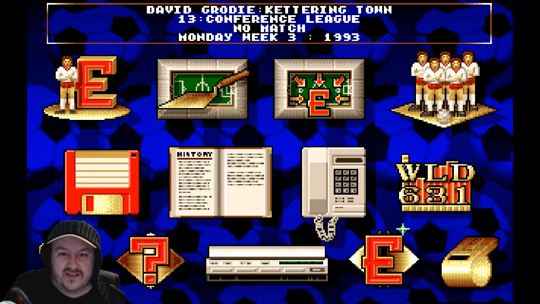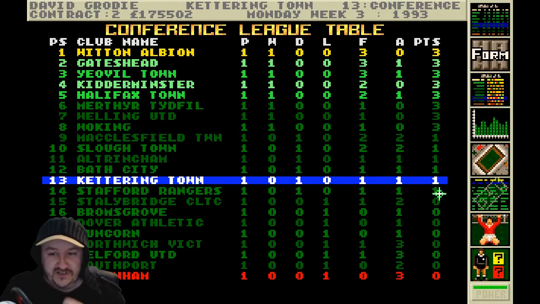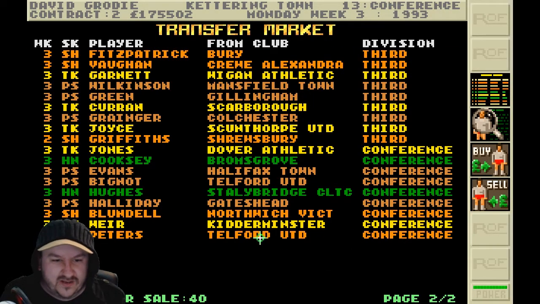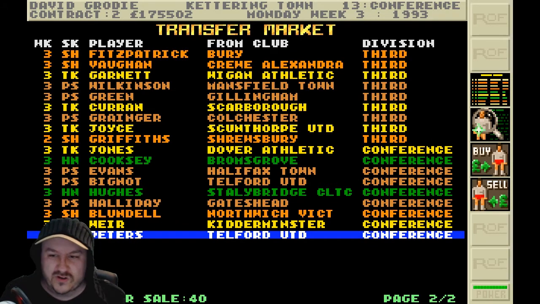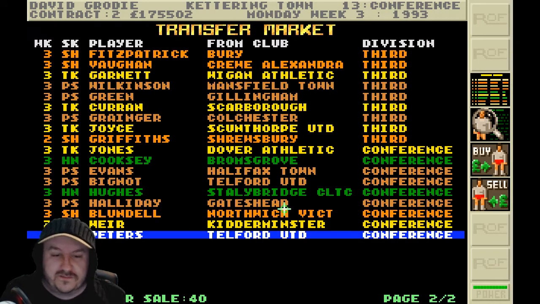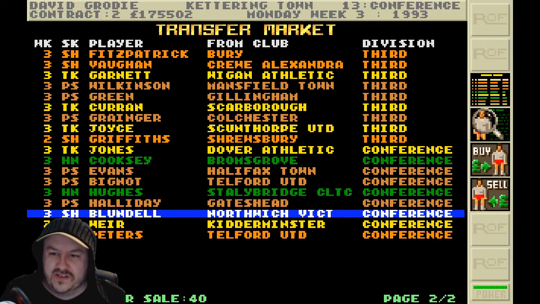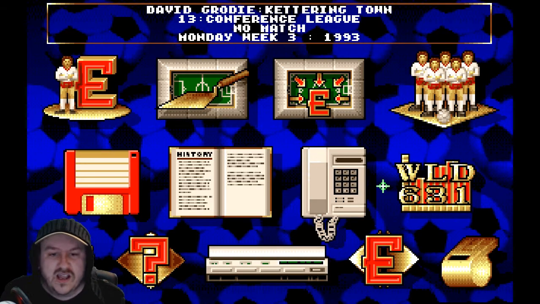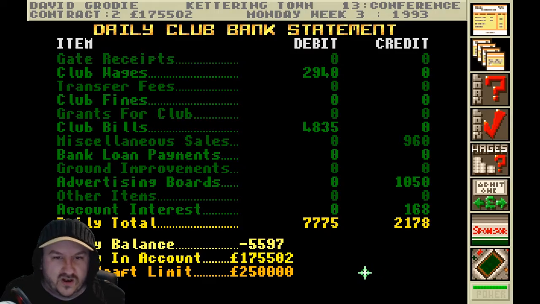So we're done on that respect. We're in week 3. We're 13th in the league after our opening day draw. So that's not too bad, I guess. Let's have a quick little look in case anybody else has come up. I don't think Peters is going to be very good. Oh, I've got the hiccups. No, he's not brilliant. He's fair 5-star. There is Blundell. Greg Blundell, who goes on to be a very decent player in real life. But I'd have to spend quite a bit of that money to get him, and I'm not really keen on doing such a thing at the moment. I think it's a case of we'll have to go with what we've got.